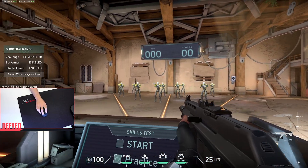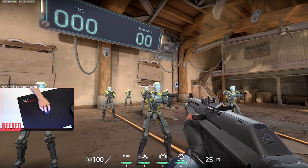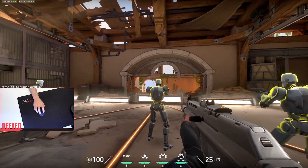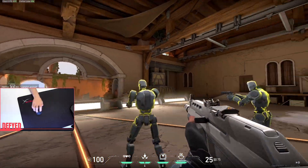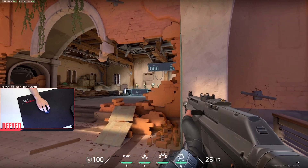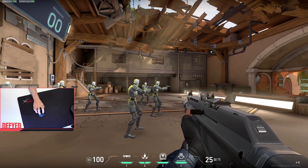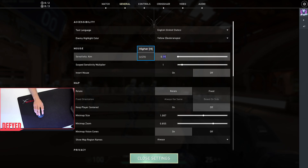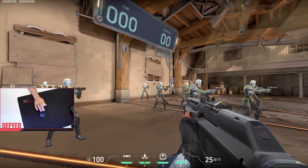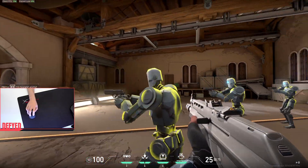Set up some static bots, and your task is to use this new sensitivity to move around while trying to track the bot's head as best as you can. Try lots of different movements — side to side, up close and far away, even jumping at different distances. The idea is to be able to follow the target accurately and without jitters at a variety of ranges. Do this training for at least 2 minutes or however long you need to get a feel for it. Once you're done with the lower option, change your sensitivity to the value shown in the higher option and repeat the exact same thing. Once you're done with the higher sensitivity, you need to decide which one felt better — consider the smoothness, any jitters, or issues up close or at far range.